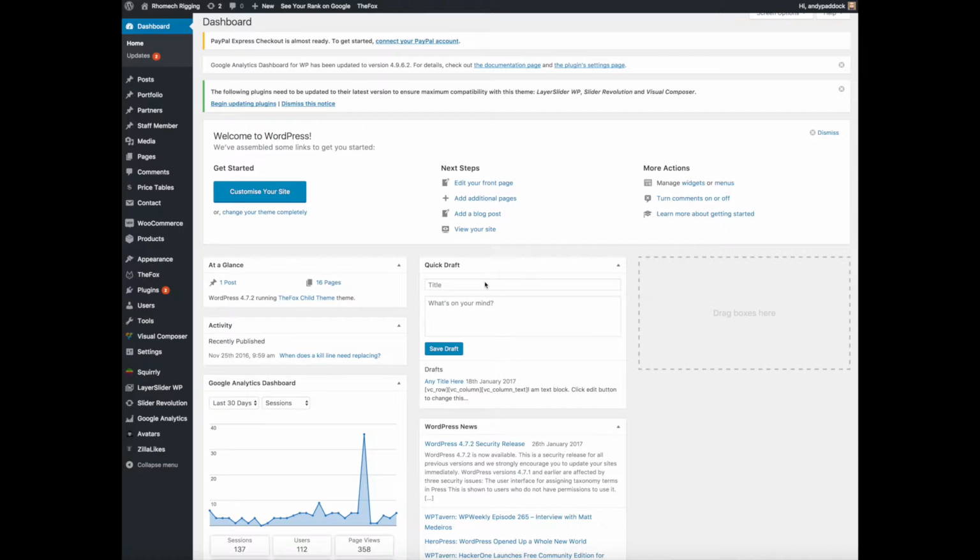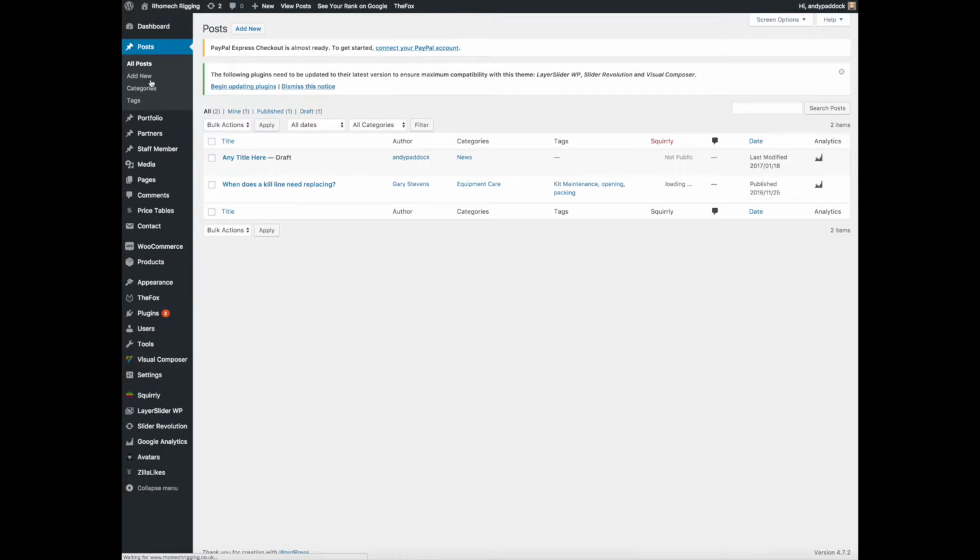The place where you need to go to is near the top here, called Posts. If we click on Posts, I'll get the current post we've got there now. You'll see the post we did before. I've made it so it looks like you created it. That's a very simple thing to do.